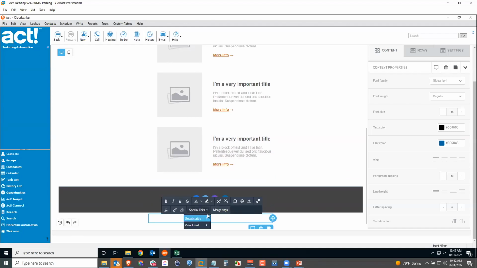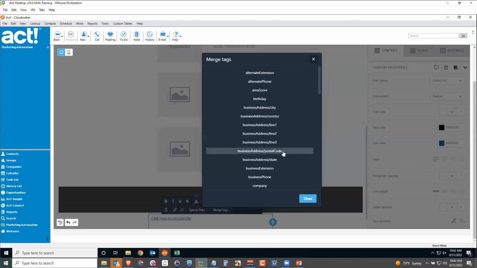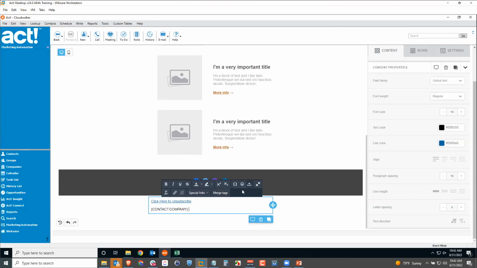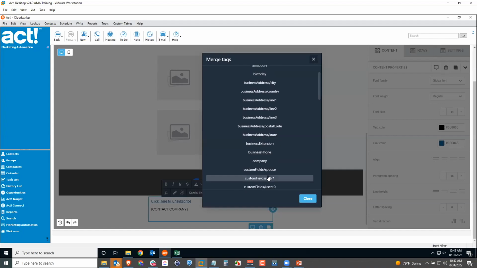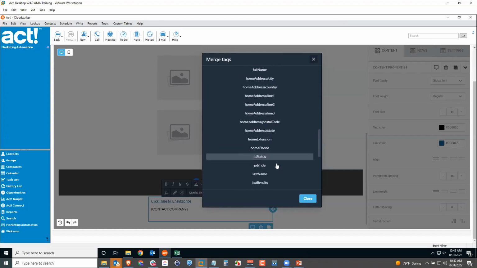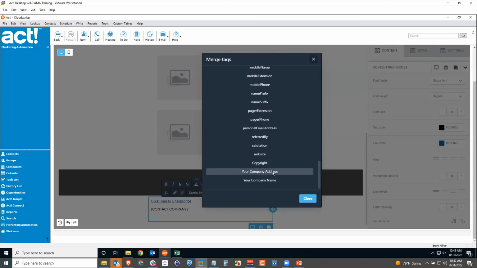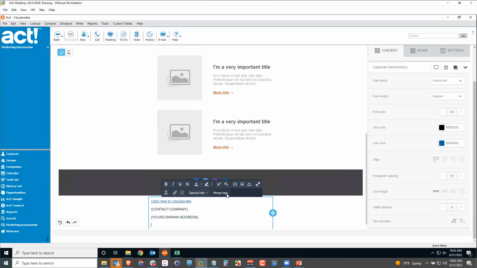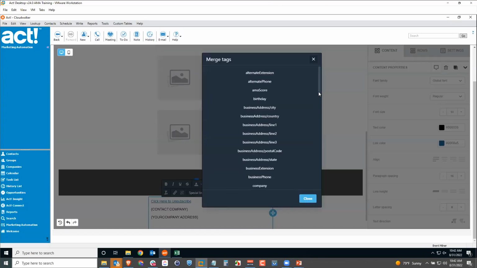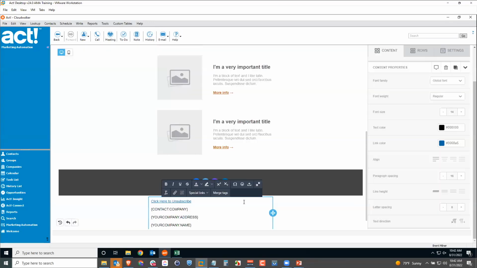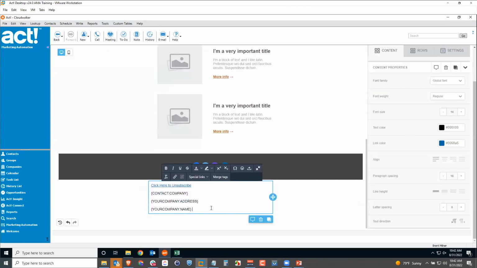Go to special links. We're going to add my unsubscribe link here. I'm going to hit return. And then under special links, maybe it wasn't special links. Maybe it was in the merge tags. Here it is, company. There we go. And then you can add any other tags here that you want to add to. There's a whole bunch of fields that you can add. Company address is the one that we need. It's at the very bottom. And if you want to add a company name, you can add that too. And that'll pull that from your account area in Act Marketing Automation.